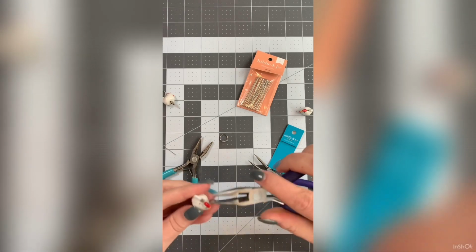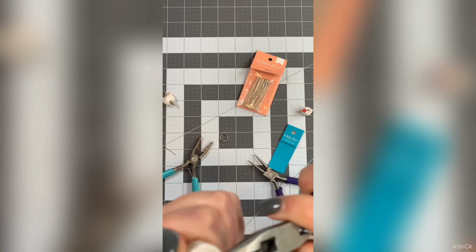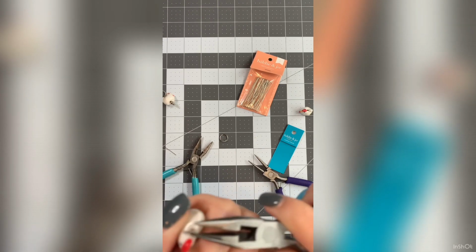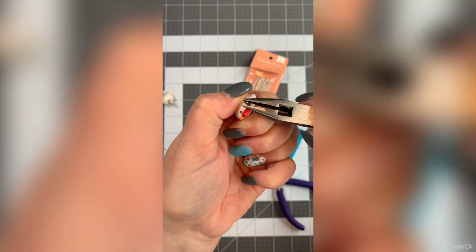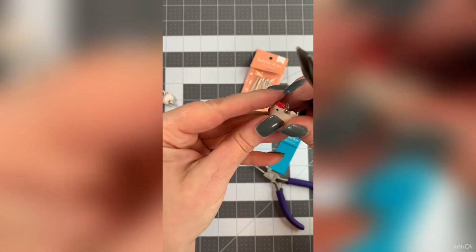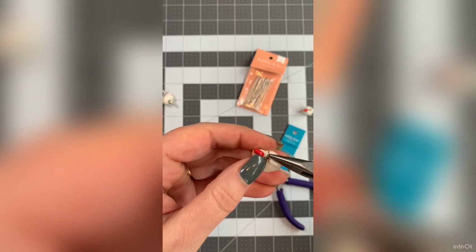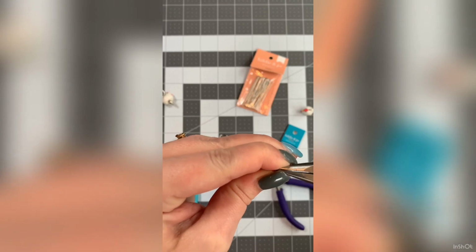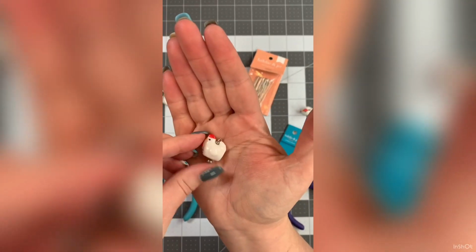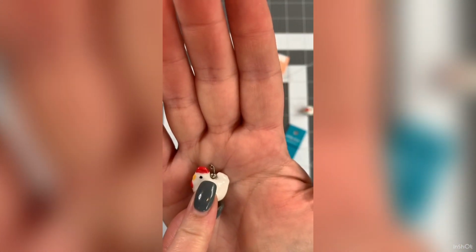And then I'm going to grab my jeweler's pliers and just straighten it out a little bit because I want my chicken to hang straight. But I want that hole closed. Sorry, didn't realize I was off camera. And we're just going to ring it around. Try not to catch our bead and break it. Straighten it. So now we have our chicken on the head pin. It's okay if it's a little loose. We've got our ring for the opening for the jump ring.